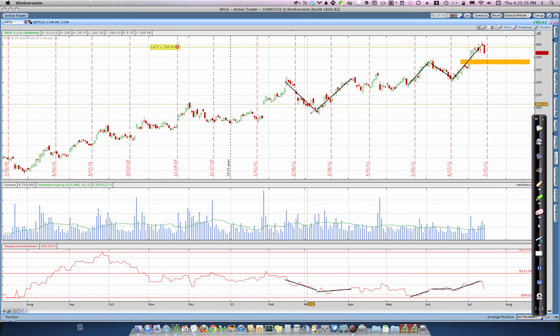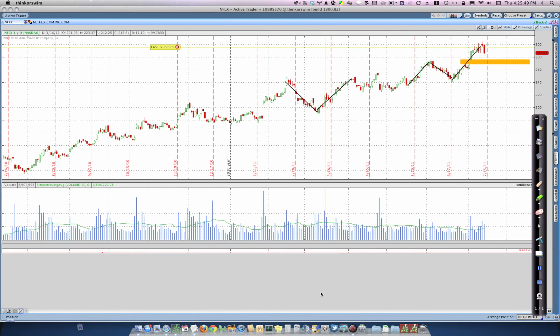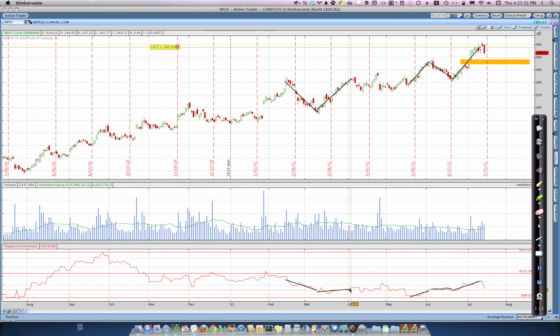So now let's take a look at a V pattern here. And what we see is quite different from Apple. We see the negative volume index moving down with decreasing price action. And then when the stock rebounded, the negative volume index did not pick up. That's not a sign of strength. Nonetheless, price started to move up. Here you would look at the positive volume index because it's obvious now that the price is moving up only on positive volume days for the most part.